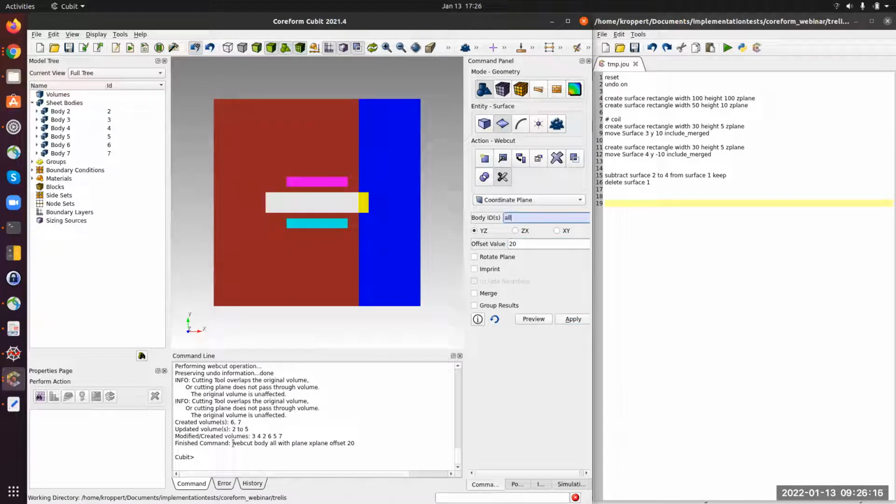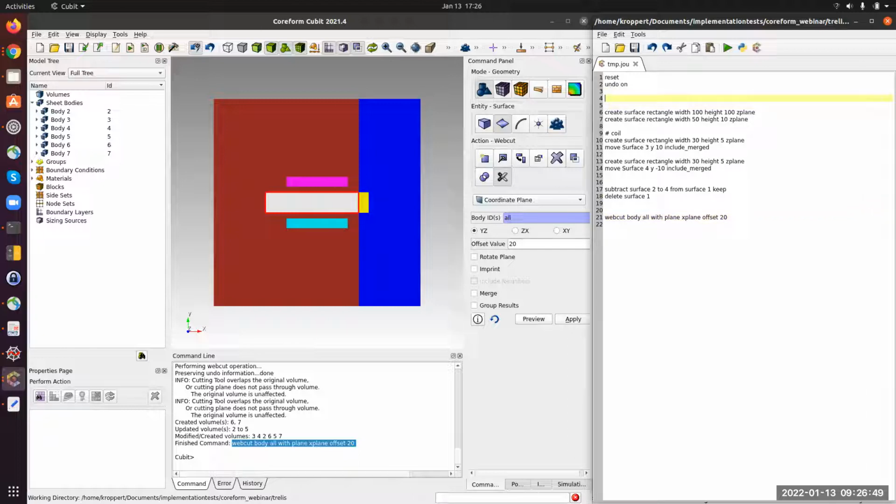Okay, first copy the command, and now we see that this cut is not right. It has a wrong offset value. So we need to correct the numerical value. We have to remember the length of the cylinder, length of the coil, and all the dimensions to perform the web cuts in this way, which I don't really like. So I want to make life easier, and that's the reason why I'm introducing variables.